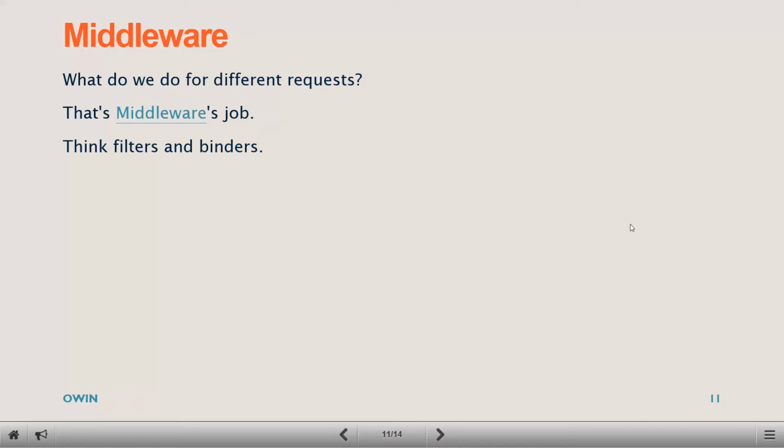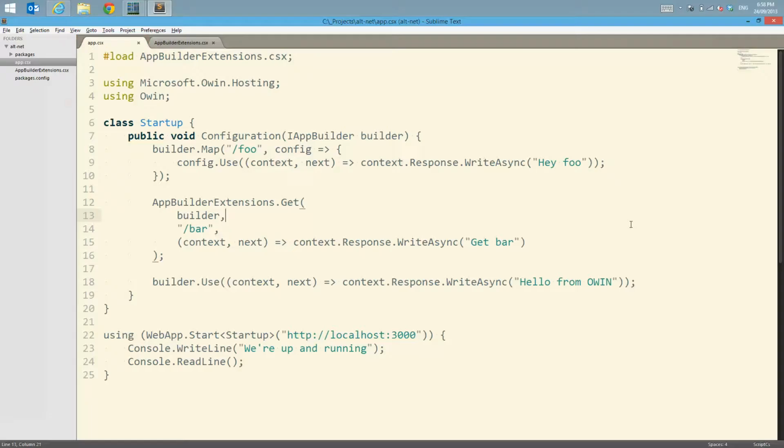The links for Katana have an example of how to build a basic HTTP logging middleware. I think using Log4Net or something like that, and just before and after a request comes in and is handled, you just tell it to write out to a log file, and that's kind of the most basic concept of HTTP logging. But I thought let's have a look at building something slightly more complex.